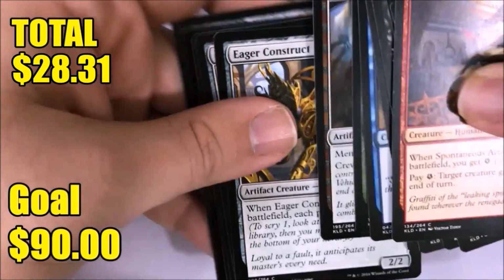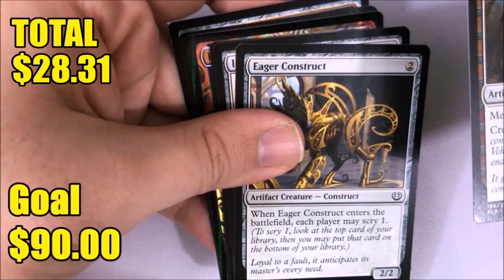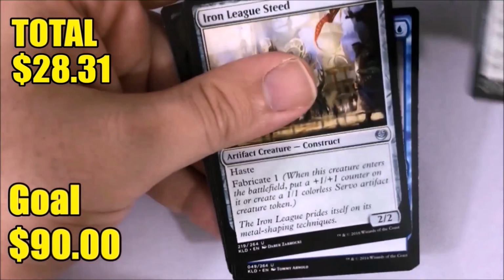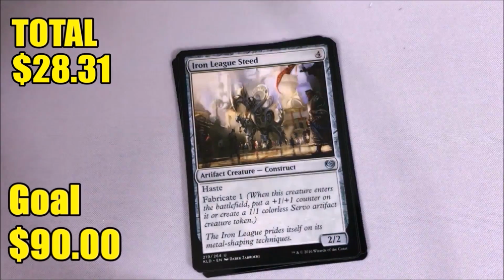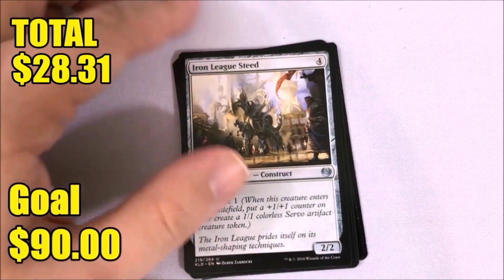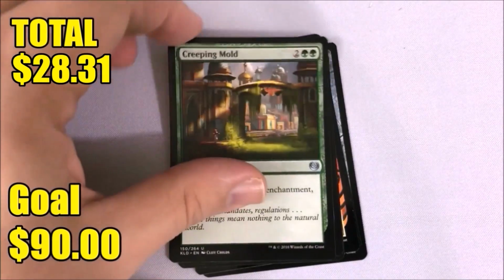So that seems to be, oh, I say that, look at that, I see one, I'm not gonna peek. Okay, now I open two in Kaladesh, too funny, so let's see what it is. Kind of awesome. Build the suspense.